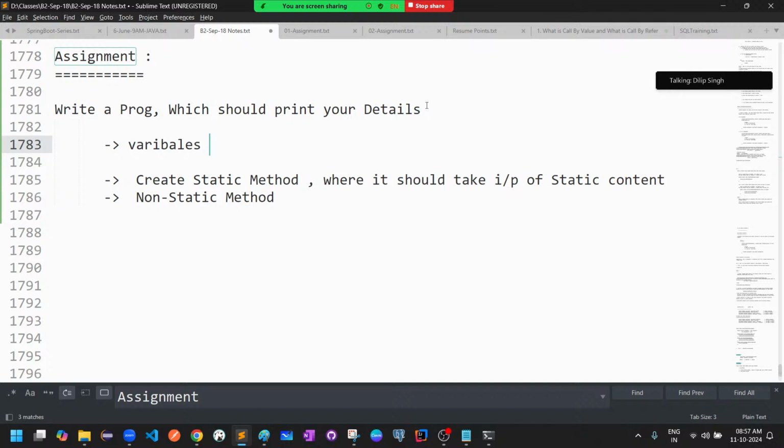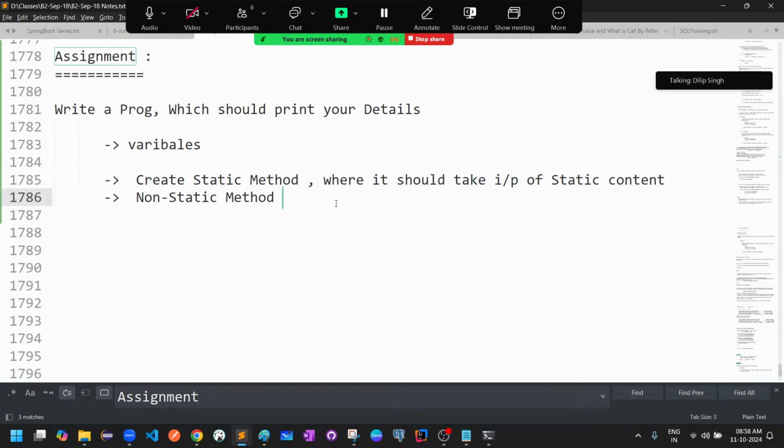Your mobile number, maybe it may change. Or assume your height and weight. Your weight may fluctuate, so you can take it as a non-static variable. Something like that. I cannot say exactly this one. Your income. Today it might be 100 rupees, tomorrow it might be 200 rupees. After some point of time, it will be 10 lakhs. So that kind of data, my income is going to change from one day to another day. My savings will change from today to another day. Like that, you have to think.